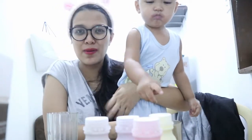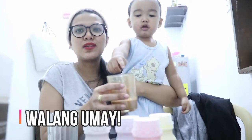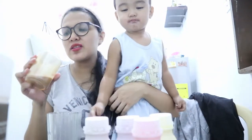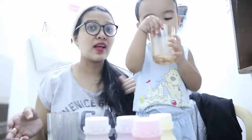Alam mo yung nakakabili ako ng chocolate drinks sa iba, especially sa mga grocery stores at sa mga malls. Pero this one is hindi siya nakakaumay. Compare mo sa iba na sobrang tamis, dito katamtaman lang yung tamis niya. Ayan, so yun yung chocolate. If I will rate this one from 10 being the highest, I'll give the chocolate flavor a 10. So, let's move on naman.